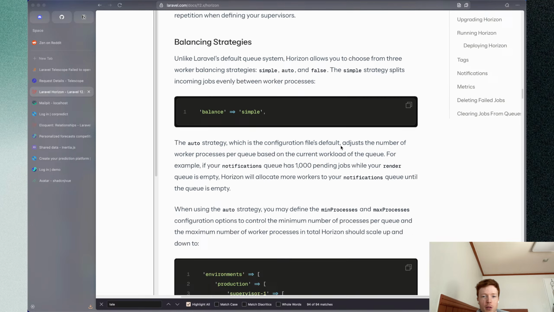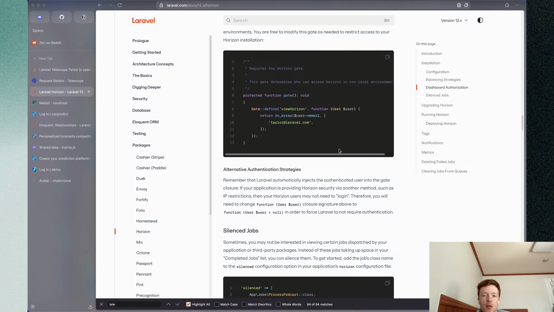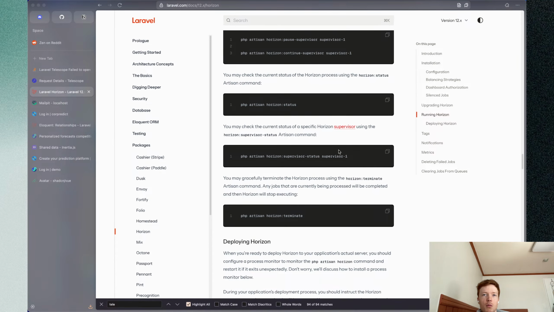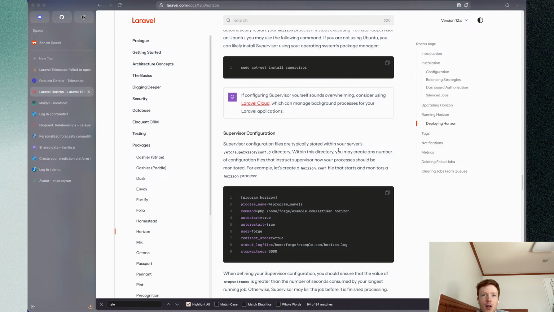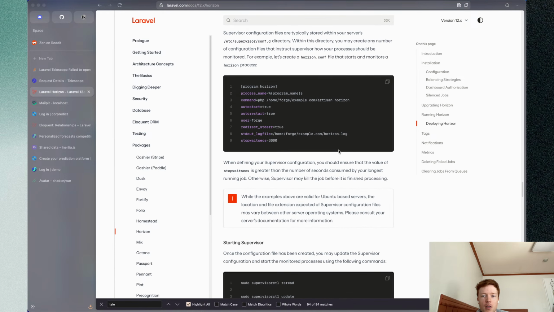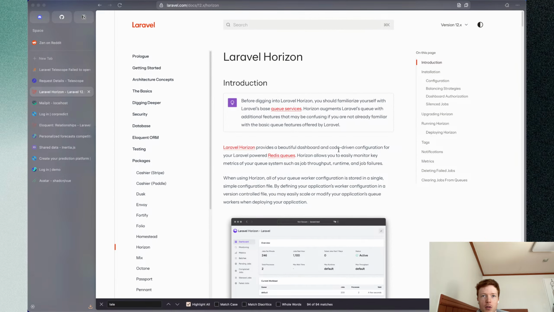So you can monitor in real time. And can you secure it with a password, or how do you secure it if it's accessible in production? You can even retry some jobs from the interface.